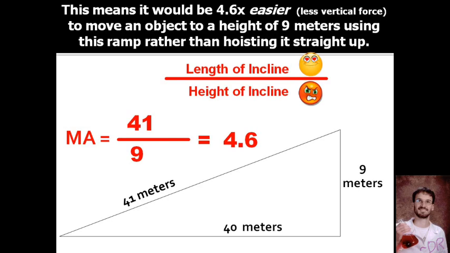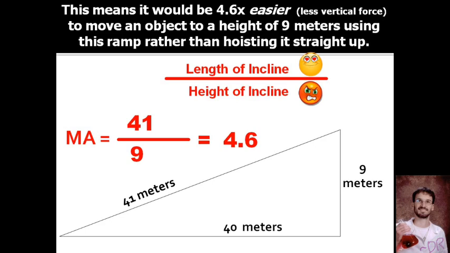that'd be tough. That would require a certain amount of force. Well, it would require 4.6 times less force if you put that box on this long ramp and slid it to that same height. Now, when we are talking about all of this, remember we are pretending that we are not losing any kind of energy to friction when we're sliding this up.